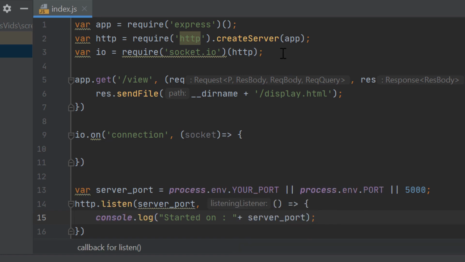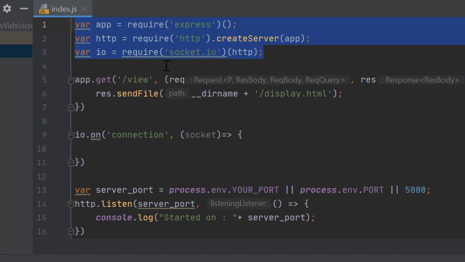At the very top of our script, we have imported all required libraries. For socket server creation, we will use the socket.io library. We imported that too.